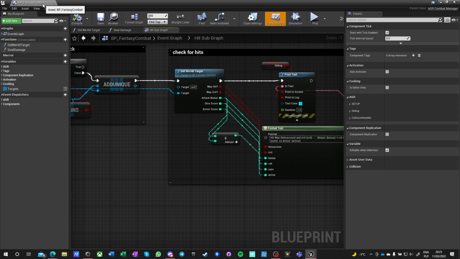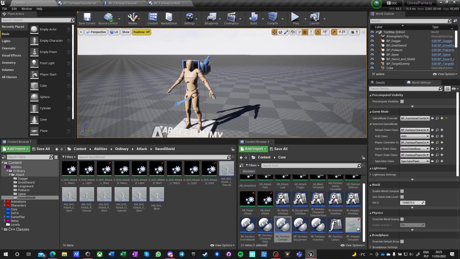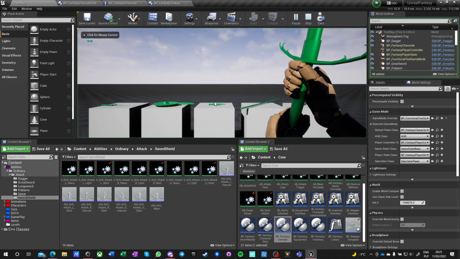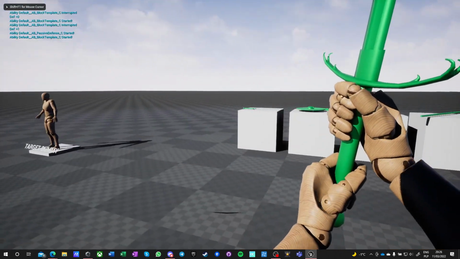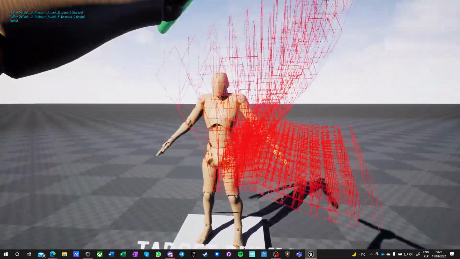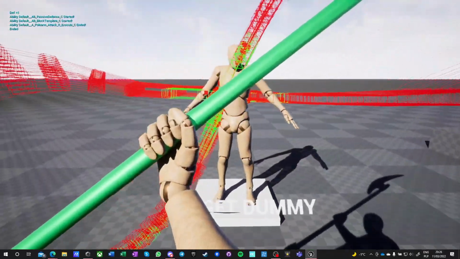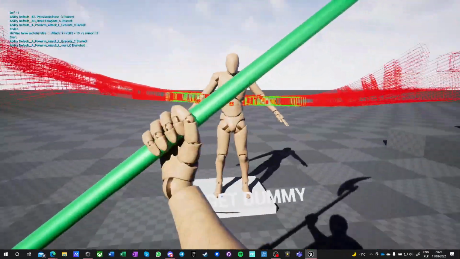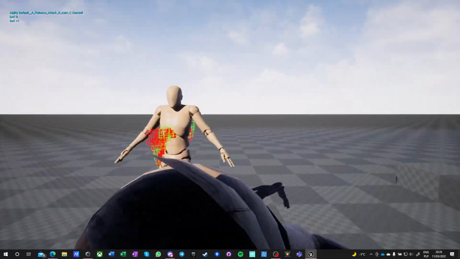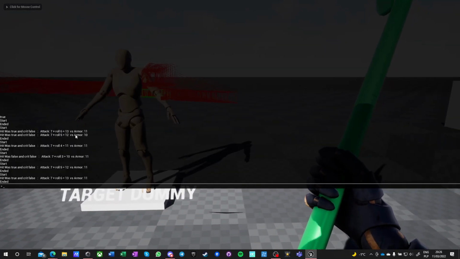So we got this hit. This is obviously just happening on the server, the hit. So let's test it on single player so we can get some responses. Let's hit play. F11. Okay.